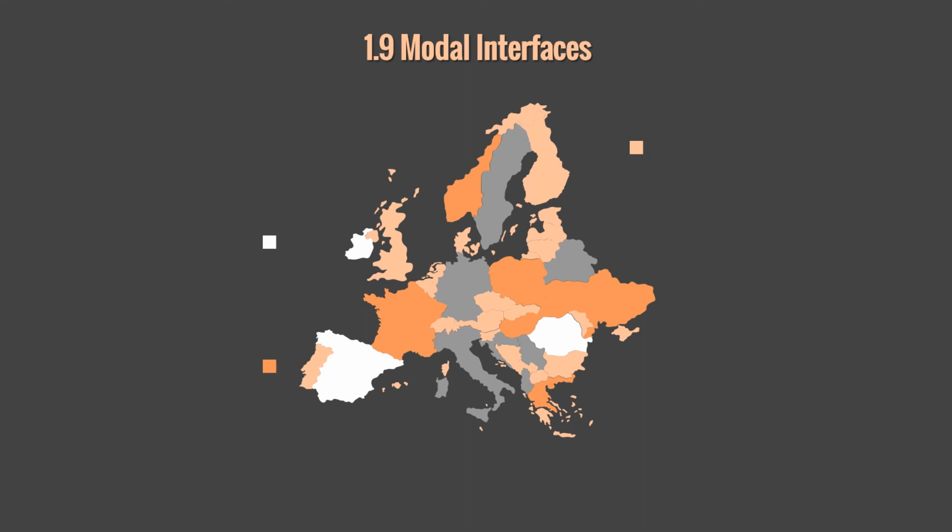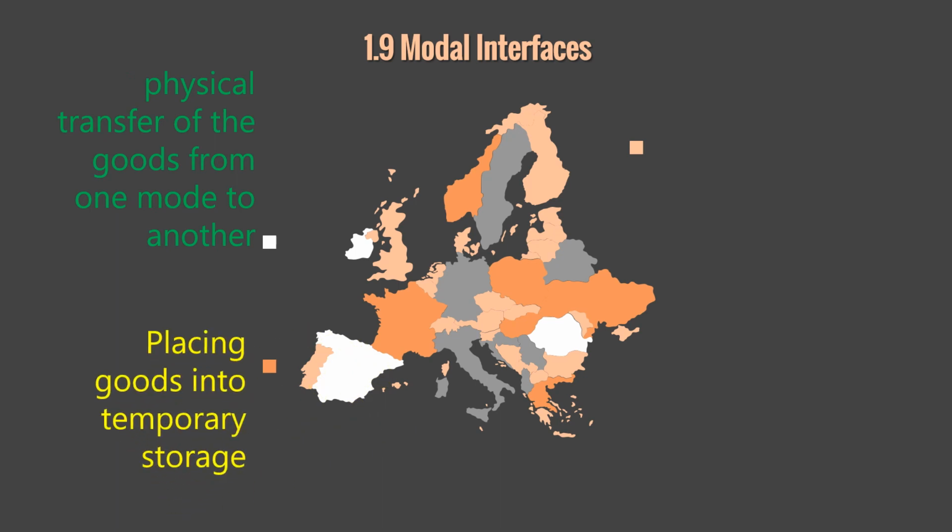Intermodal interface. That means where does the lorry meet the ship? Where does the aeroplane meet the ship? Or what do you do when you meet each other? Physical transfer of goods from one mode to another. Intermodal, yeah, physical transfer. Even from a container truck to the ship, you need a physical transfer. From the warehouse to the truck, physical transfer. In the warehouse, there's already an interface, correct? Or in the factory, from the factory to the warehouse. The factory itself is an interface also. The factory will have the finished product passed to the truck or passed to the train directly, we don't know.